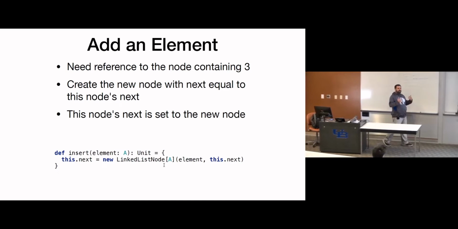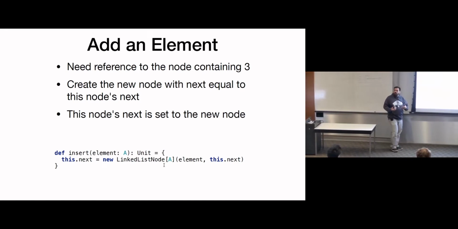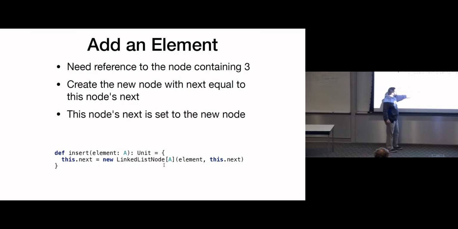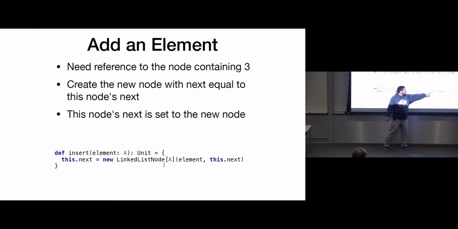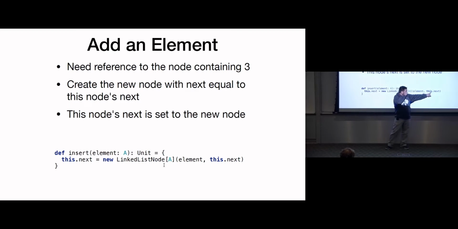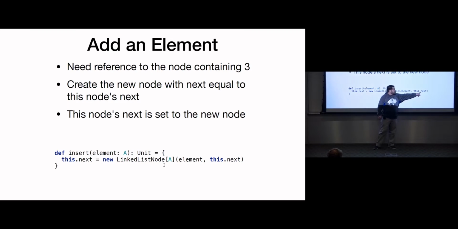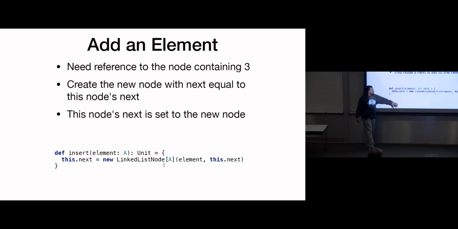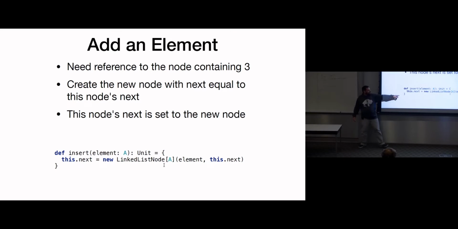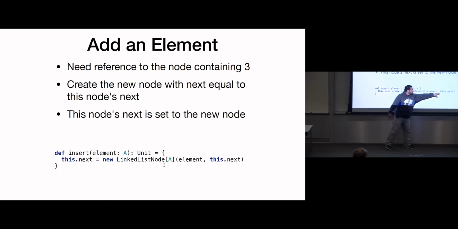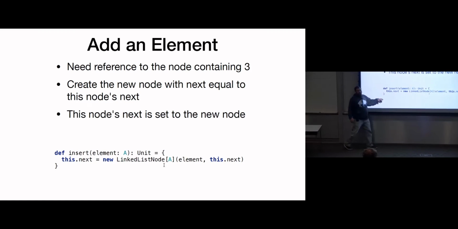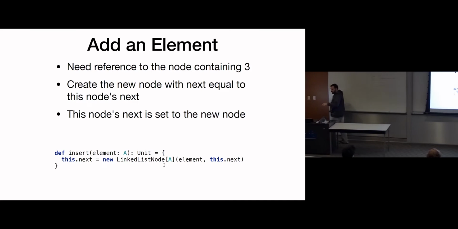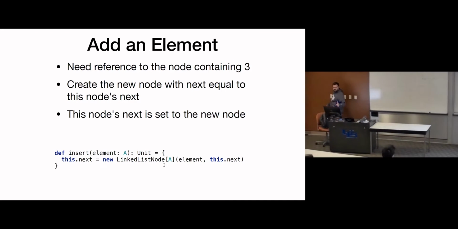We could get it done in one line. So from the node before the position that we want to insert the element, we're going to say this next is equal to a new linked list node with the element that we're adding, and that linked list node's next is equal to whatever the next was going to be. We replace that next over here. So next is one value here and a different value here, just like what we saw in the prepend when we were doing it in the memory diagrams, just a little bit different context here.